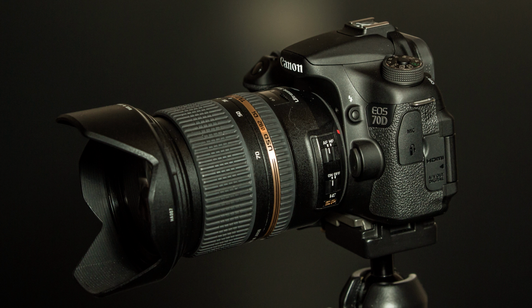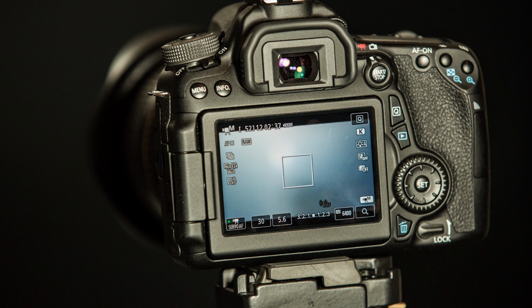You also have a ton of focus options on the 70D for video recording, and I love the ability to just tap a little button on the back of the screen and be able to turn off that servo. So once you've achieved focus, if your subject really isn't moving, if you don't want to risk the camera maybe hunting for another object, just tap on that, completely silent. It doesn't affect anything, and it'll stop hunting and keeping track of that focus, and then you just tap it one more time and it'll pursue that object once more and continue tracking it throughout the frame.